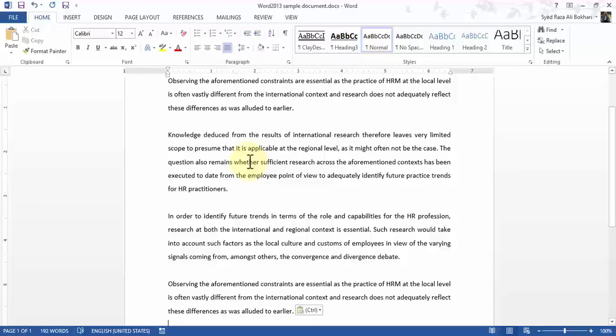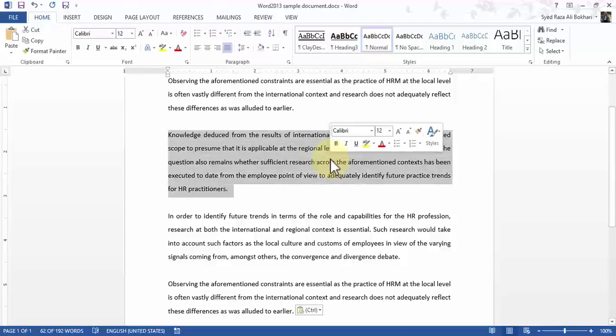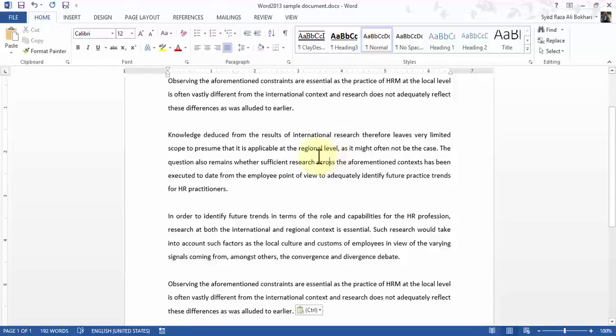Okay, and here's another quick tip that I'd like to share with you at this point. Let's say you'd like to select an entire sentence. Now we know how to select a word using the shortcut: simply double click on the word, and it will select the word, research, for example. If I click thrice, it will select the entire paragraph. But what if I want to select just one sentence?